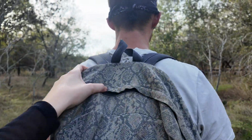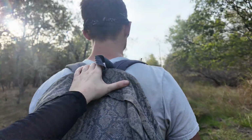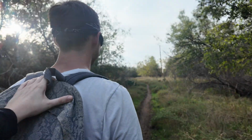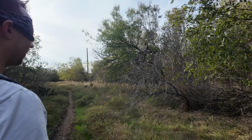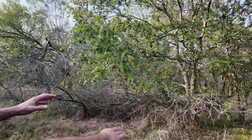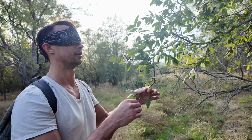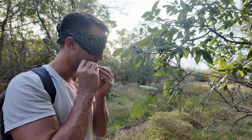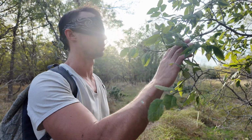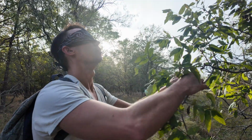Let's see. Sorry, I'm babying you right now. I can't tell if this is the same. Oh, okay, I guess this is a different tree. Let's see. Put your hands out. That's so rough. Can't be a hackberry, can it? Maybe it is Celtis laevigata. These leaves are unusually rough. You feel the shape of the leaves.